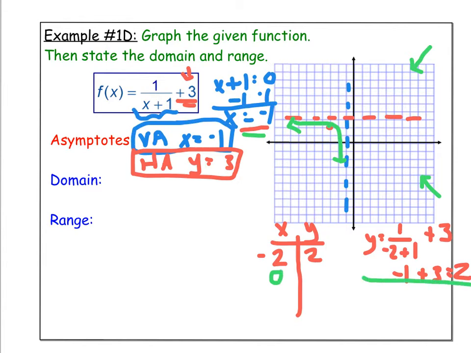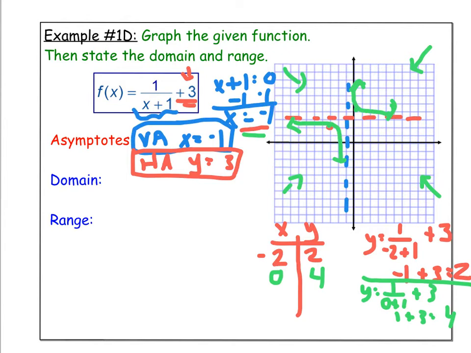So here's my work for 0. Y equals 1 divided by 0 plus 1, plus 3. So this is 1 plus 3, which equals 4. So then (0, 4) is a point. So 0, 1, 2, 3, 4 is up here somewhere, and then you can see, okay, my branches go like this. You could absolutely do more points if you were unsure, but these guys are always going to be two different branches that go on different parts of these like 4 quadrants here. I'm calling these quadrants as the asymptotes split them into 2 branches.